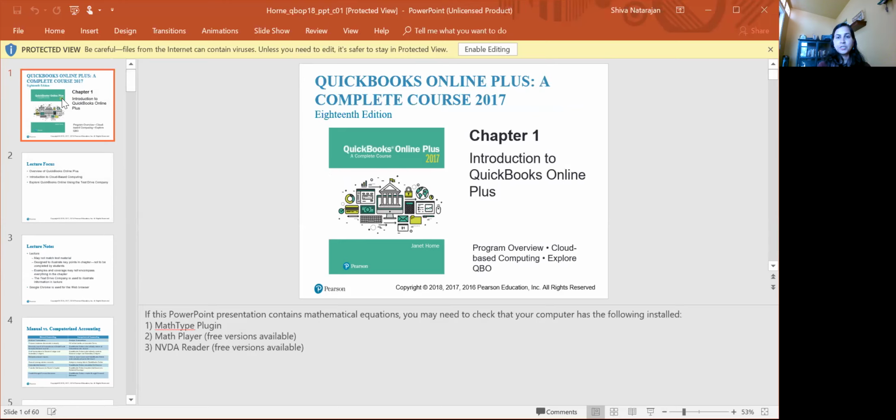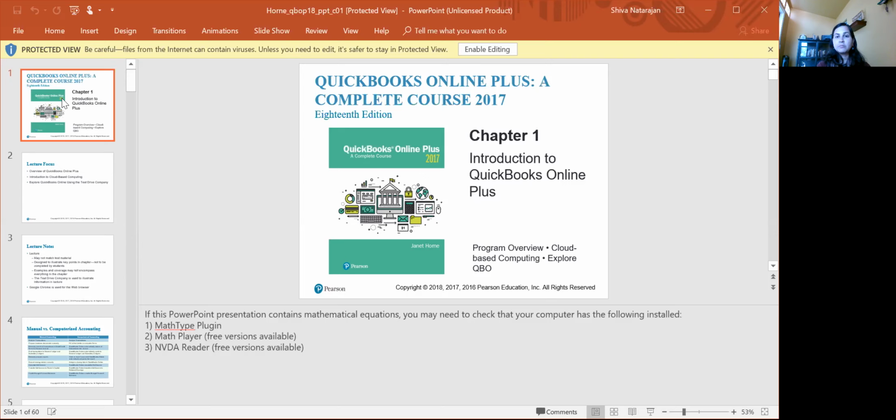So the print version is about $200 and it includes an access code which you use to activate a trial version of the software. The digital version is only $50. It does not automatically come with an access code, but you can apply to Intuit for a free trial version of the software. And Intuit has told me that access will be granted within a day to the registered students.